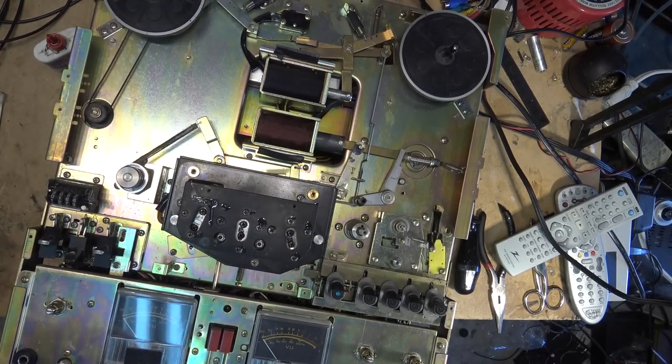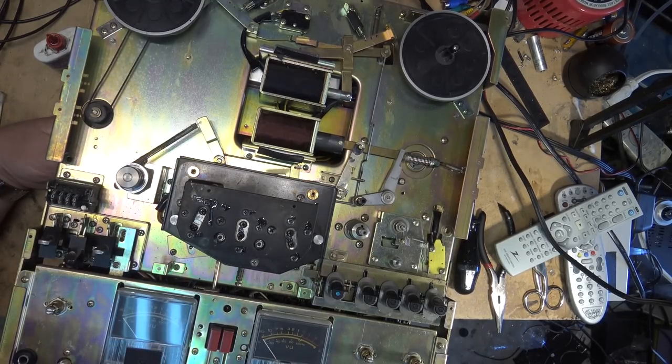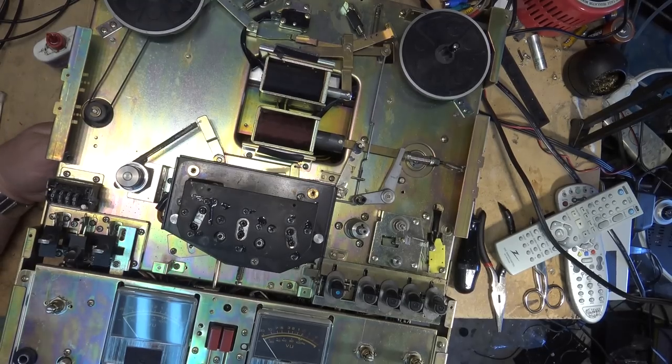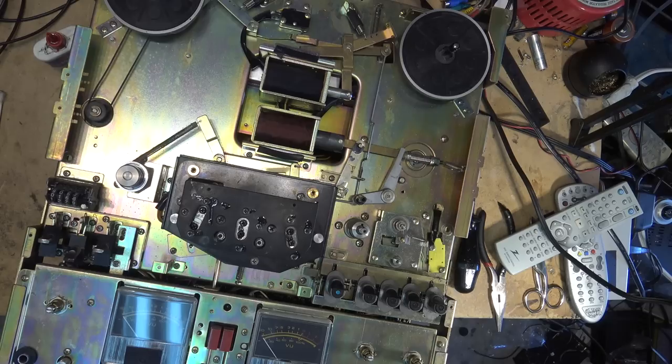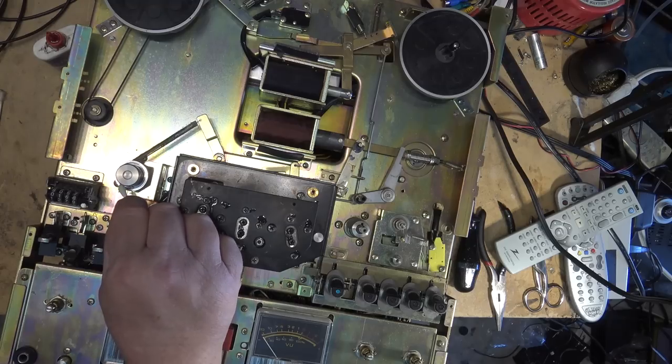Bearing should be lubricated on this flywheel. This is just a free spinning flywheel to stabilize the tape, and that needs to be cleaned. It's pretty dirty. We'll clean that first, and then try and get some lube in that bearing. It's turning freely, so it's not a serious problem at this point. But for basic maintenance, won't hurt to clean it and get a drop of oil into it.